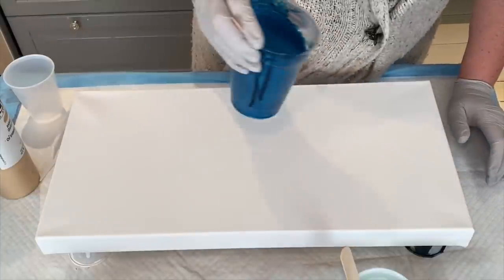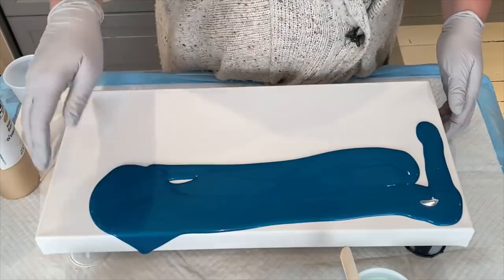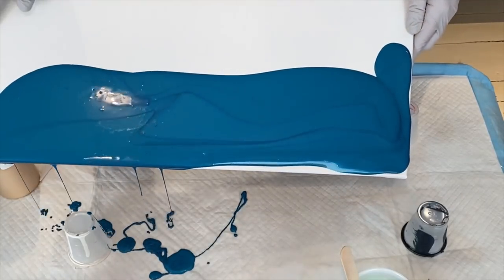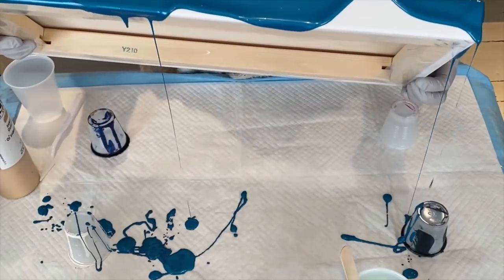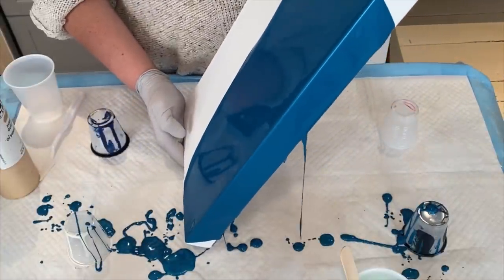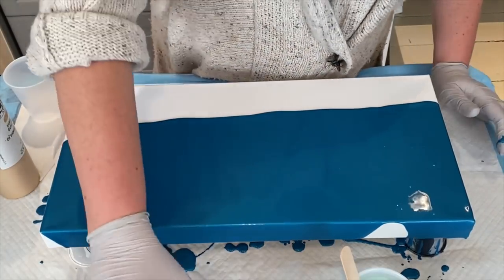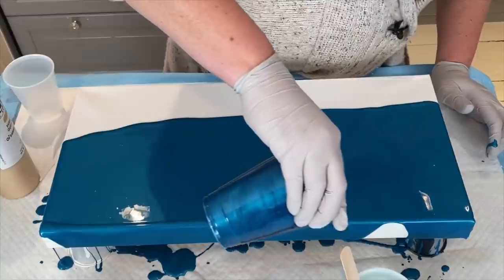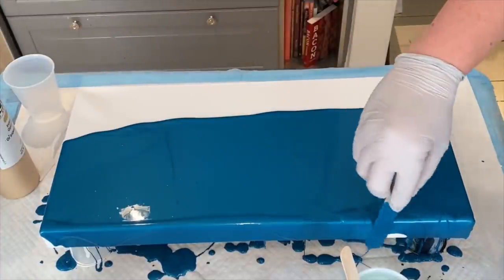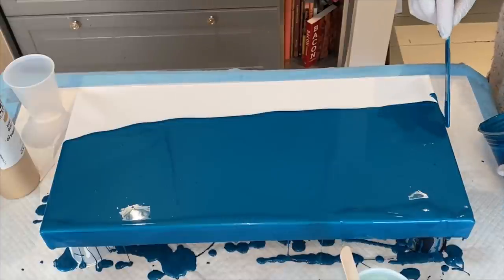So what I'm going to do is cover the canvas mainly with this metallic color. And we're just letting the paint flow across it. Okay. And we'll do a little more here to cover edges. Let me see here. Anything I miss? When this dries, it's going to be really pretty and shiny.